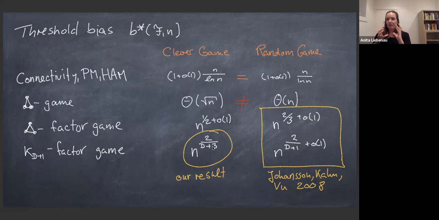And in the random graph, just for comparison, that's the celebrated result by Johansson, Kahn, and Vu. That's the threshold for G(n,p) to contain a clique factor, a K_{d+1} factor. And here I should say these little o's, they're different than this little o. So in Johansson, Kahn, and Vu, you do know the exact polylogarithmic factor. You don't know the leading constant. But these little o's here, they are known. Okay, so what is this 2 over d plus 3? What's the intuition behind it?